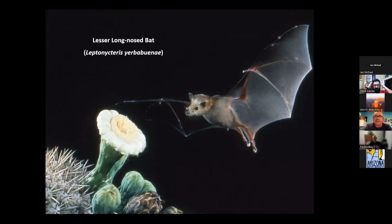They also can visit your hummingbird feeders, typically in like September, October. There's this one and the Mexican long-tongued bat. Those are our two nectar-feeding bats. And you may have had the experience where you fill up your hummingbird feeder in the evening and you come out in the morning and there's not a drop left. Well, you were visited by bats last night. And personally, I think that's really cool. Some people don't like to feed the bats, so they'll bring the hummingbird feeders in the evening. That's fine. You can do that. But I also think it's really cool to have bats coming to your hummingbird feeders.